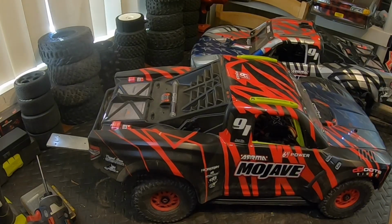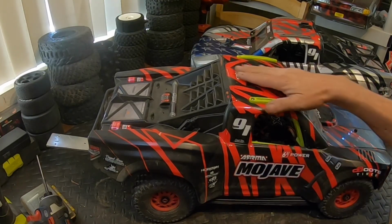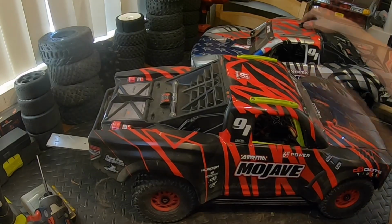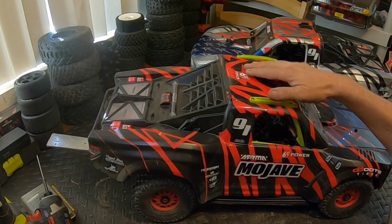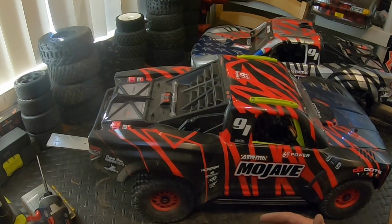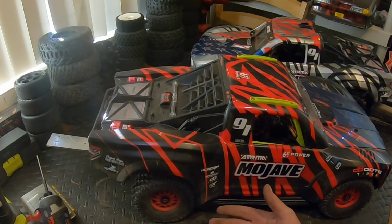I'm going to continue working on this thing. Figured I'd kick on the camera, show you guys what I'm doing. I am going to put a GoPro mount on the top of this because it seems you guys like that footage. I'm going to go ahead and do the same thing on this. I don't know if I'll put one facing backwards or not, but I think the frontward angles are pretty good. What's going on with the RC. And then you can listen to all the noises it's making.